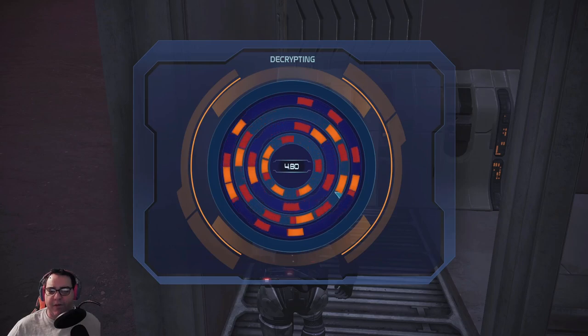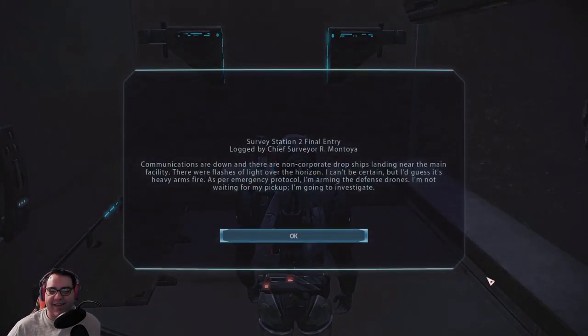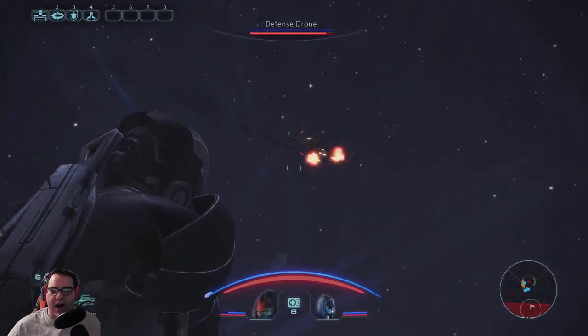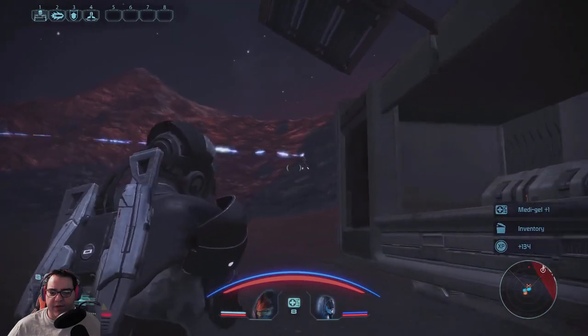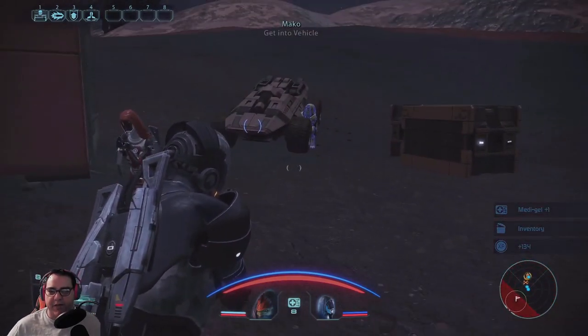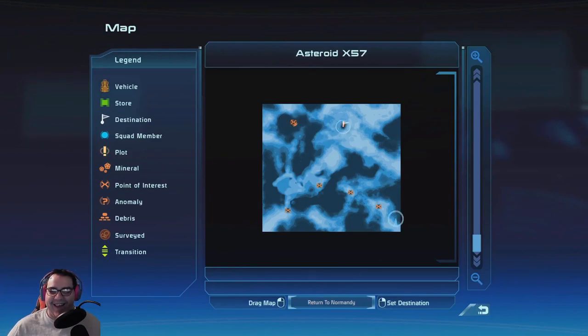This one, I don't know if I'm going to get first try or not. Nope, doesn't look like it. Oh, I did get it first try. Look at that. I did the last second. Nice. Okay, now that I read this, now we got to deal with defensive drones. Which, you know, I don't mind. I want extra experience. Boom. Now all we're missing is the dog from Duck Hunt.